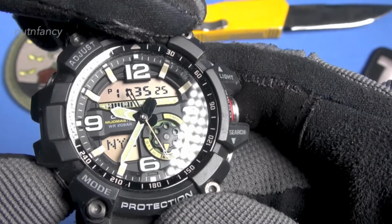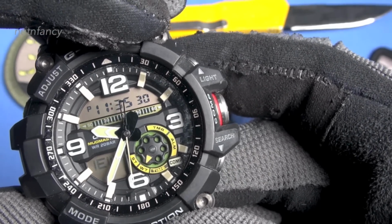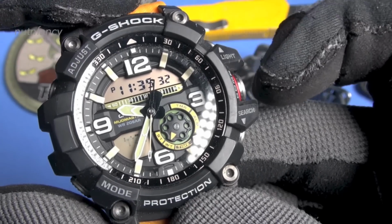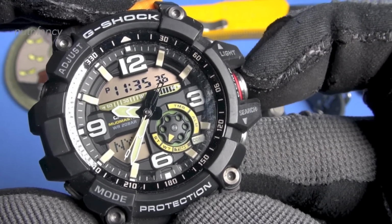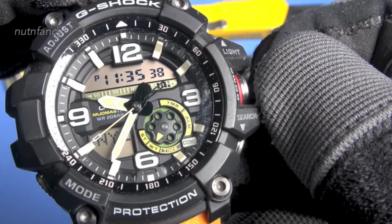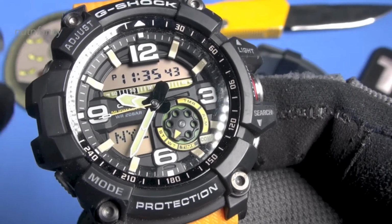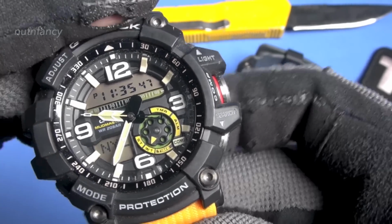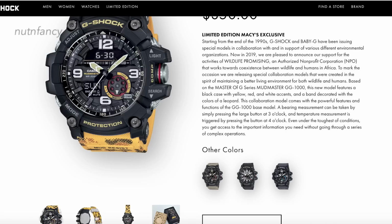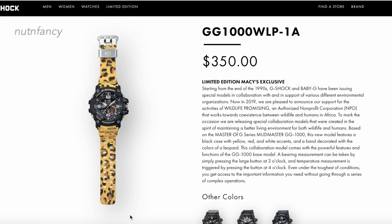Just super quick, we'll go through the modes here. That's world time. The benefit on the GG1000 is once I press set, I do dual slewing time with these buttons. When I go to the GWG, I actually have to pull out a smart crown, and I'm setting time zones that way. I'm setting times. I think the GG1000 is easier to set. It's easier to manipulate and do things with it. I don't have it in set mode right now, so we're not going to spend time doing that. I don't want to spend too much time on it. Again, thoroughly reviewed in another video.